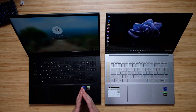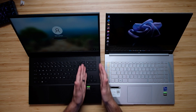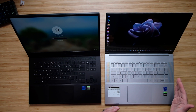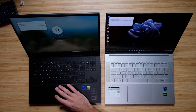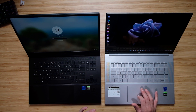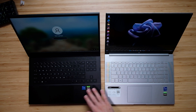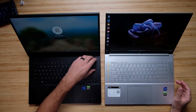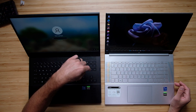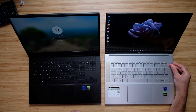The keyboard on each laptop is very similar. They have very similar keyboard arrangements in the main cluster of the QWERTY keyboard, and then a different side cluster on the HP Omen compared to the HP Envy. I love that they gave us large full-size shift keys on both laptops — I really dislike it when I get two-thirds shift keys because I always end up missing it. I'd rather have the smaller arrow keys like on the Envy than a three-quarter shift key.